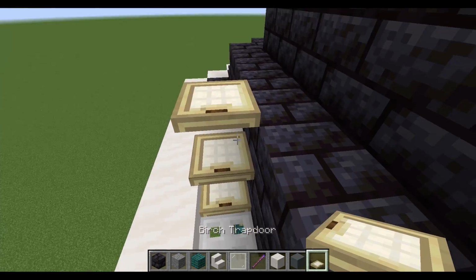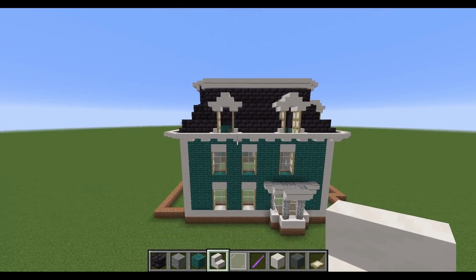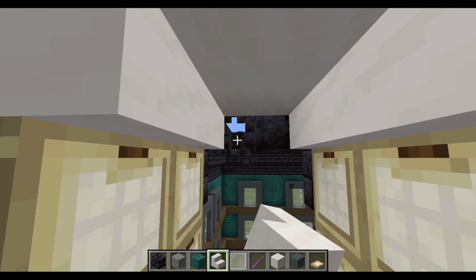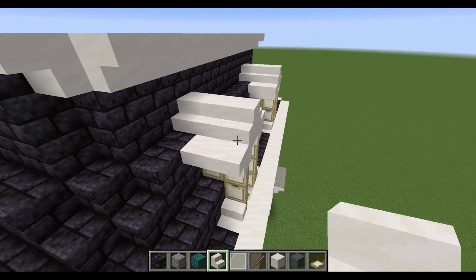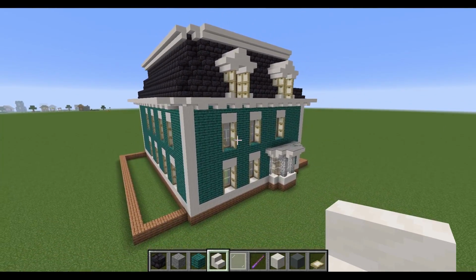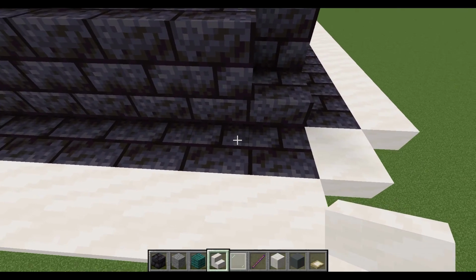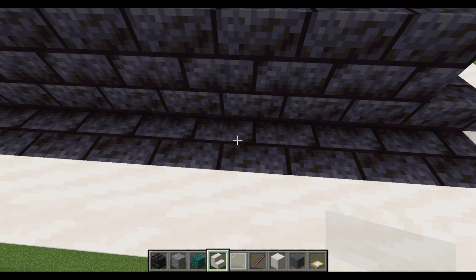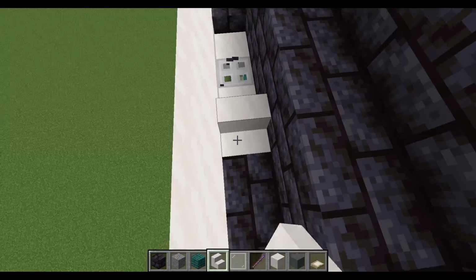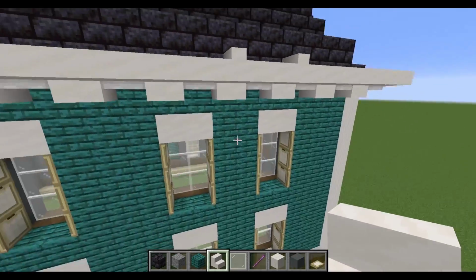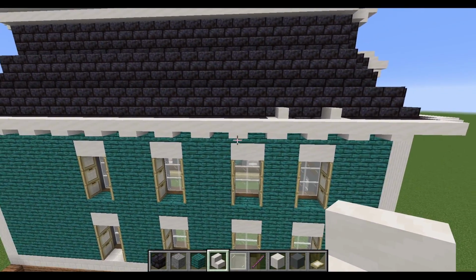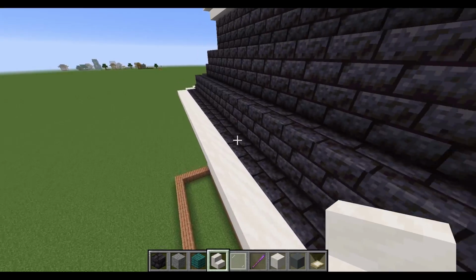So I'm going to go through and just add in this quickly. Okay, so that's what you're looking at. Obviously break out all of the black stone behind here and put in whatever you want, like glass wires behind there. So let's move on round to the back, and it is again exactly the same. So you count in 1, 2, 3, 4 blocks from the edge, break out 4 blocks, place in your bottom pieces like that, and then you do the same from this side.